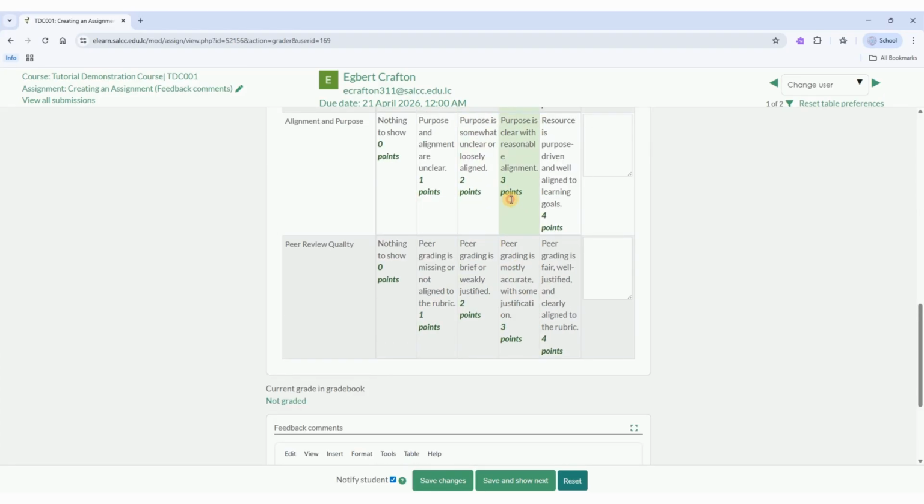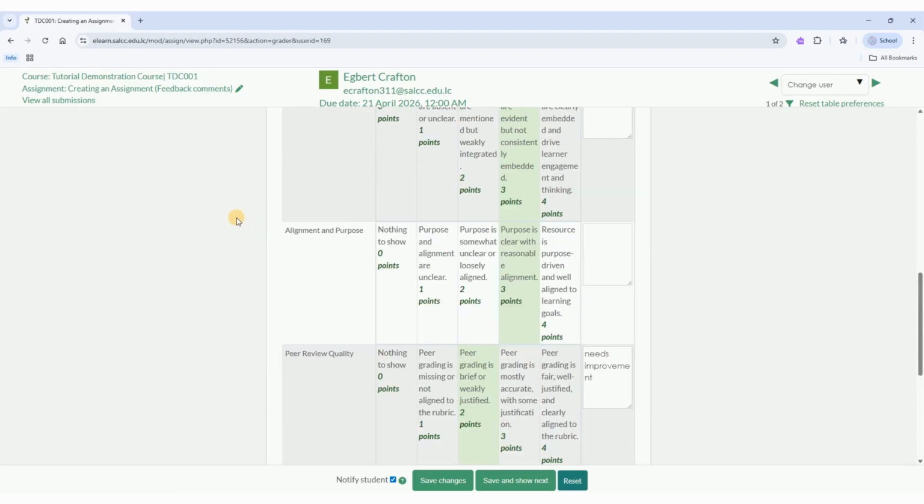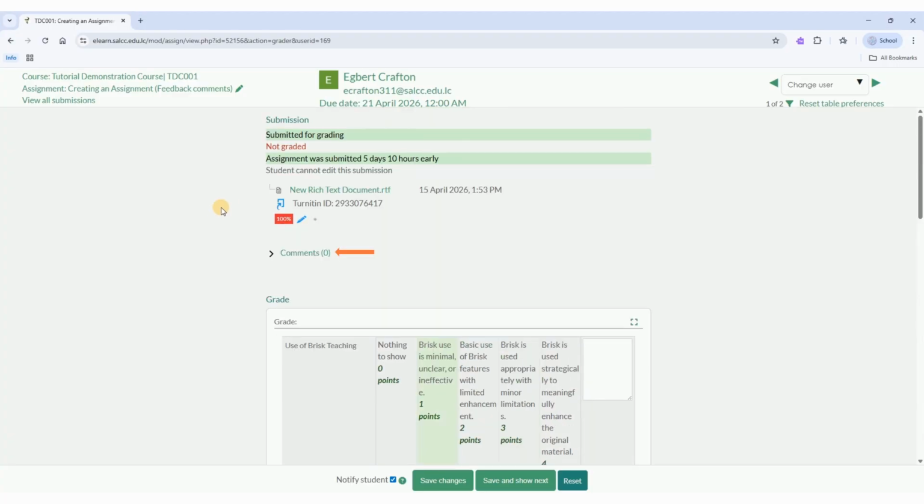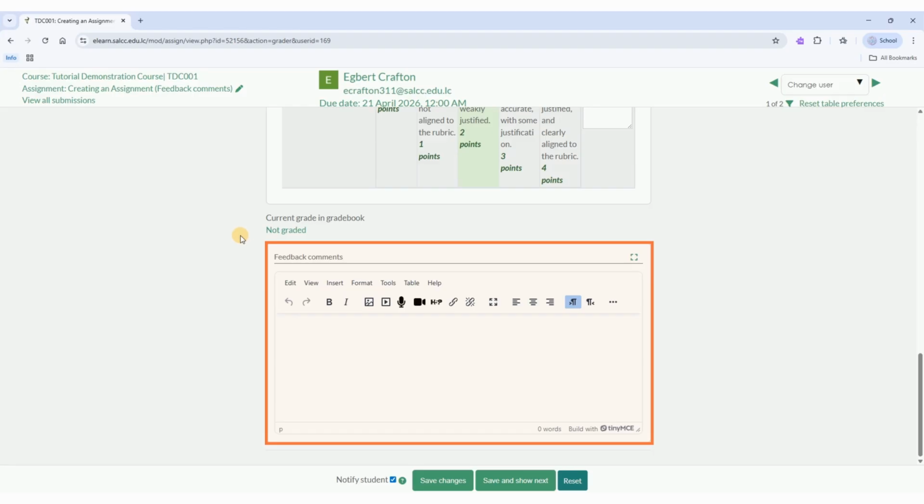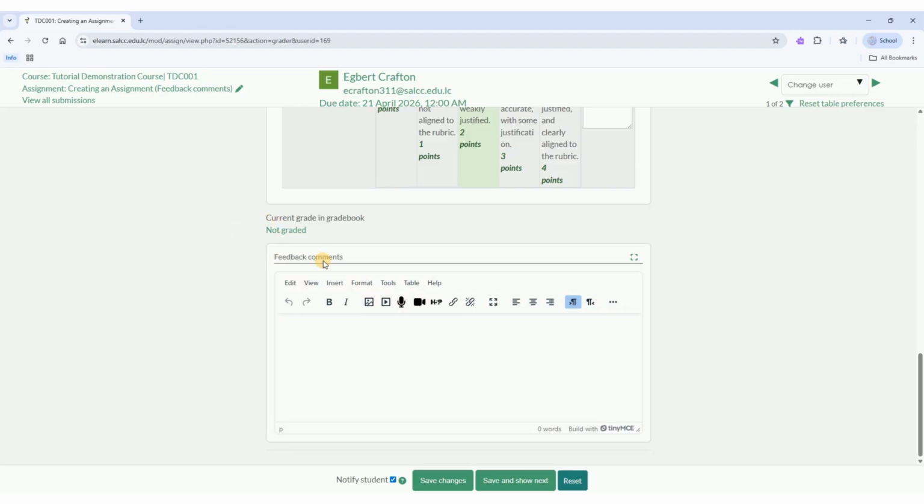Depending on the rubric setup, there may also be a text box for each criterion that you can use to provide additional remarks. Note that you can add your comments, as shown in Part 1, and feedback, as shown in Part 3 of this series. When you are satisfied, click the option to save.